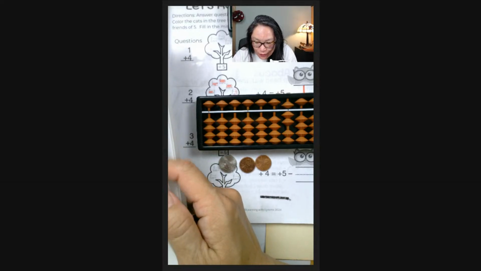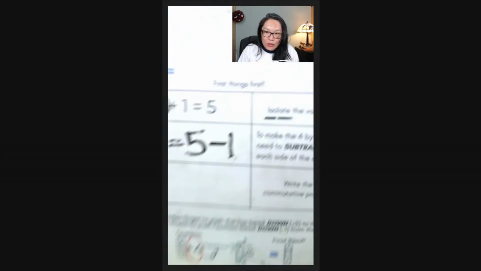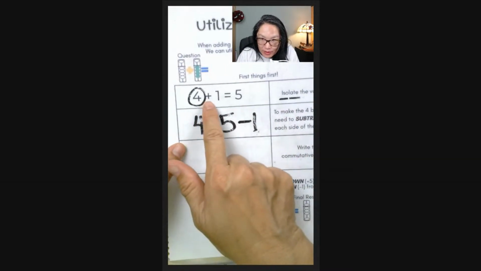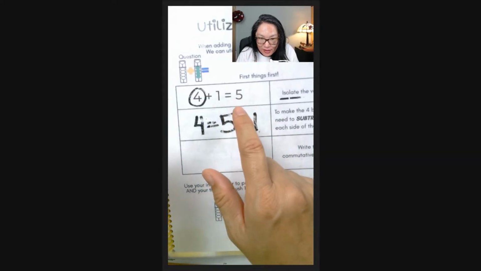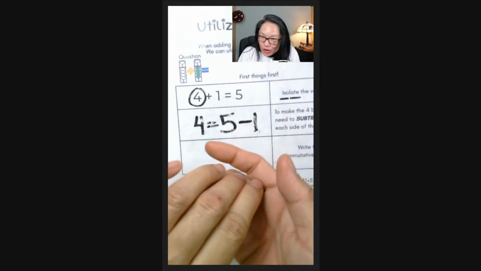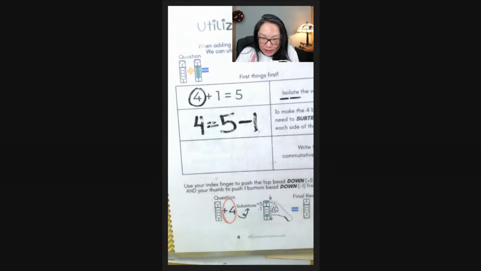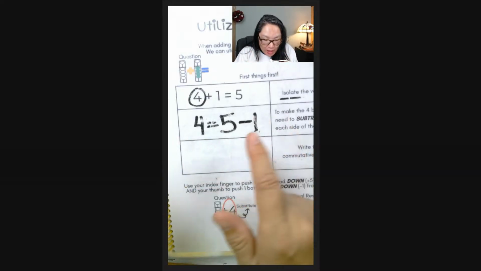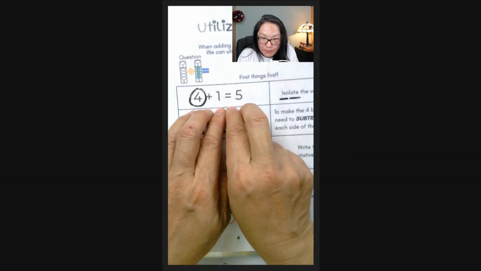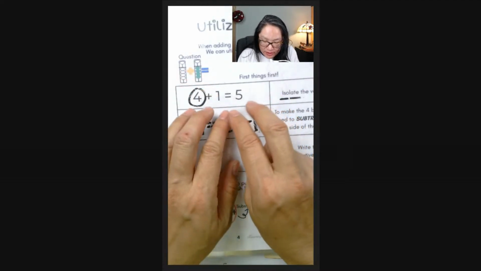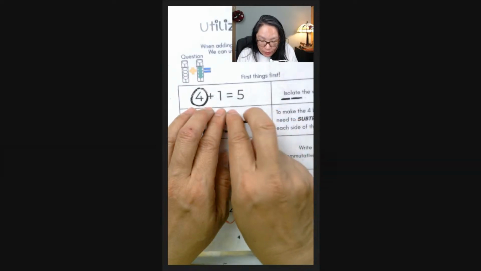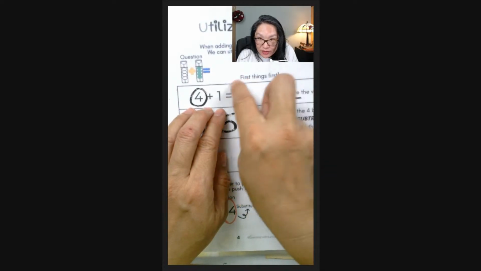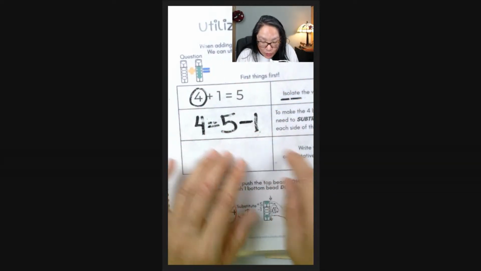This is a different way of looking at it, right? So we have this concept 4 plus 1 is equal to 5. Why are we teaching this? You're perfectly fine, Kimber, because it's a different way of thinking. Because in school, we're always just taught memorize, memorize, memorize. But in abacus, we memorize, but there's a concept here. We know that if 5 is too much, we need to take away the 1.